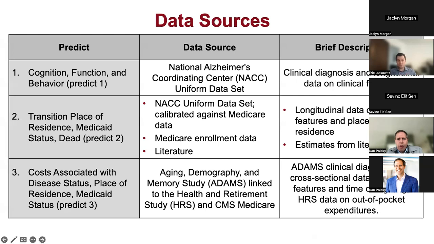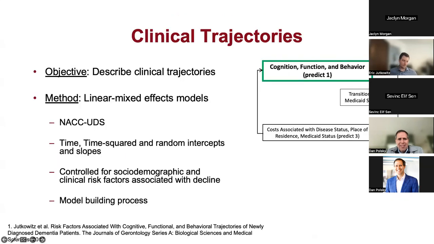It has information on key costs, including out-of-pocket spending, time caregiving, and then when merged in with the CMS data, the Medicare expenditures. The main limitation of ADAMS is that it is cross-sectional. And I guess at this point it's now a little bit older, although when we first started working on this project, it was sort of not as far away from when the sample was collected.